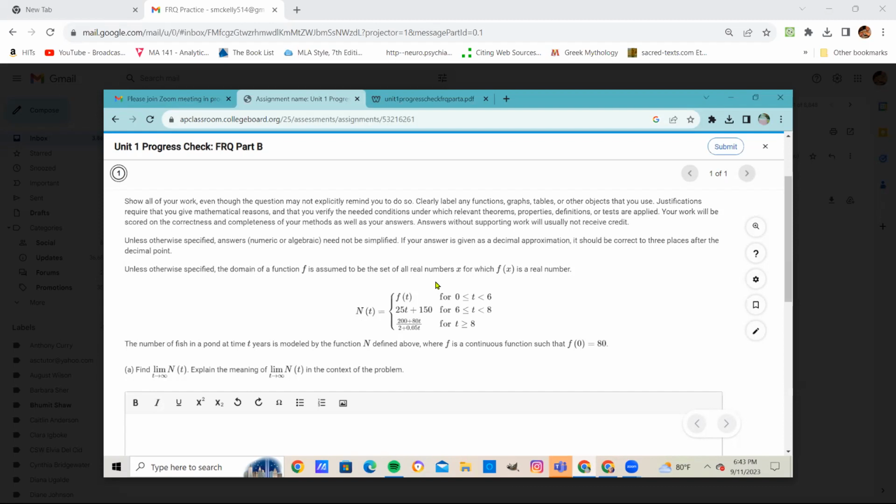Now, have you talked about limits at infinity at all? Yeah, we have. So if I ask you to evaluate that limit, how are you going to do it? Well, it says t approaches infinity, right? It's coming from both directions, left or right. That's what always throws me off about infinity.